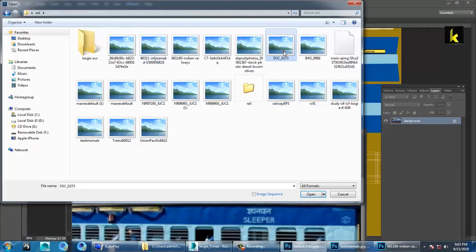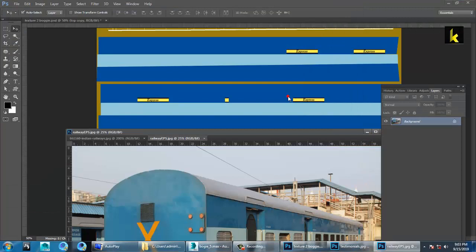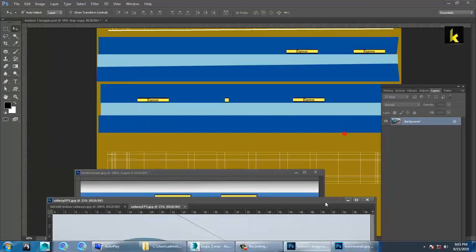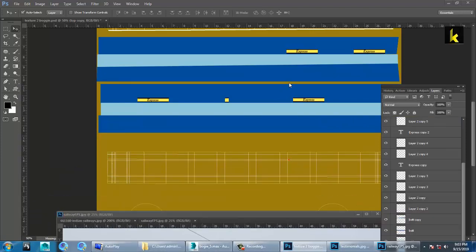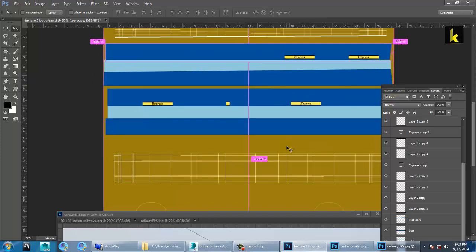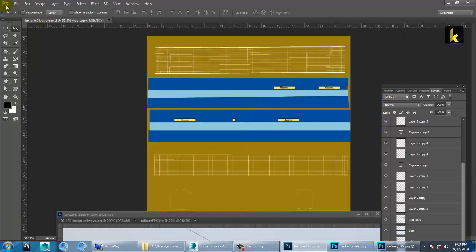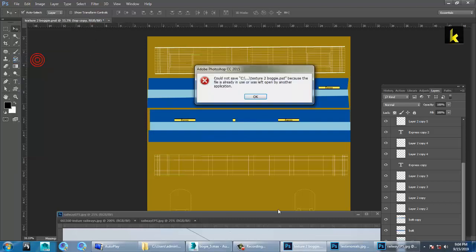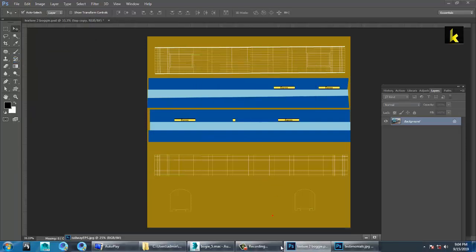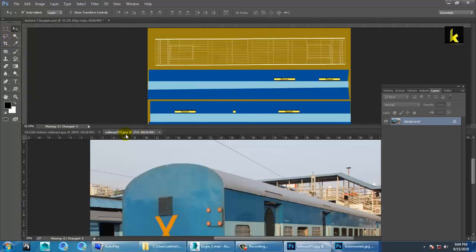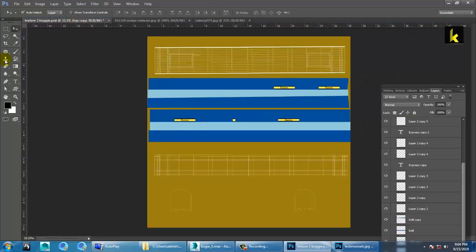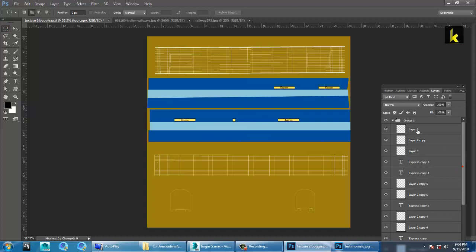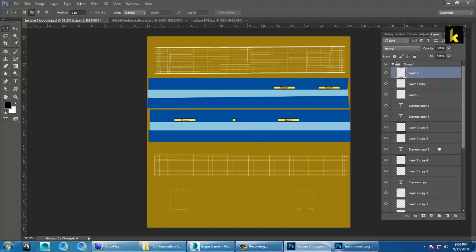So let's open this file over here in Photoshop. Alright, so we are going to click over here, minimize this stuff over here, zoom it out, and let's save this file. Alright, so let's again go into this, take a new layer. So take a new layer onto the top over here. Let's make a rectangle and we need the same color.